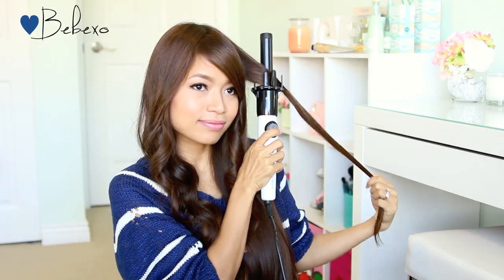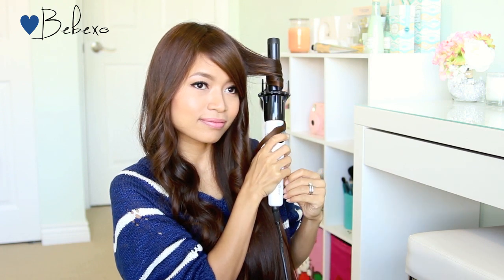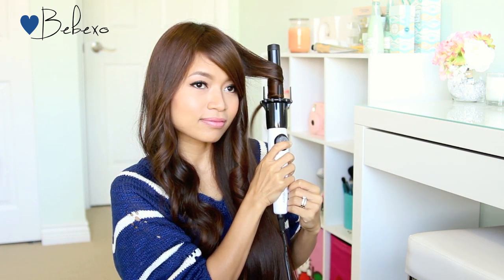All in all I do like this product — it claims to work on all hair types, long and short, which I don't disagree with because I have long hair and it works quite well. The only con I can think of is the barrel height. For long hair I find it a little too short; I would like to grab larger chunks of hair, and in order to do that the barrel has to be either taller or wider. So I would like to see different sizes in the future, but if you have short or medium length hair this is the perfect size for you. I personally find this really easy to use and would recommend it especially to beginners, because it does all the work for you and you really can't go wrong.